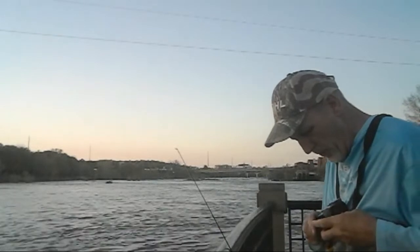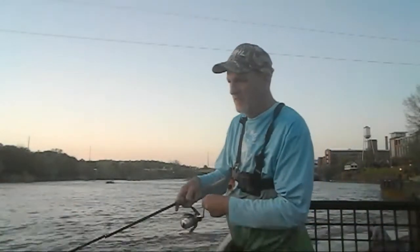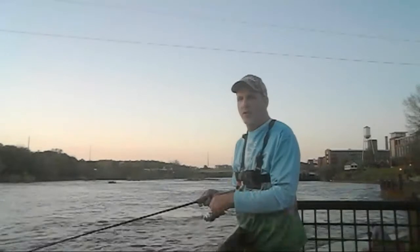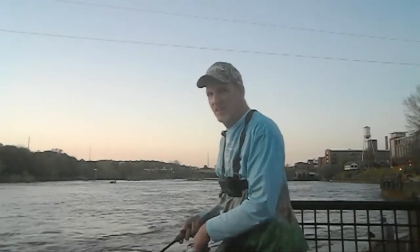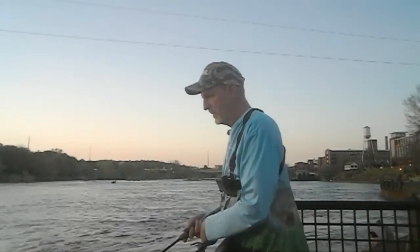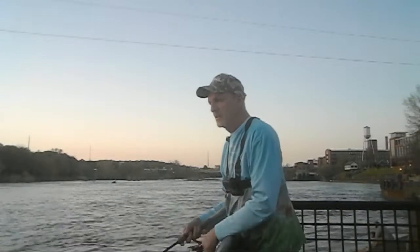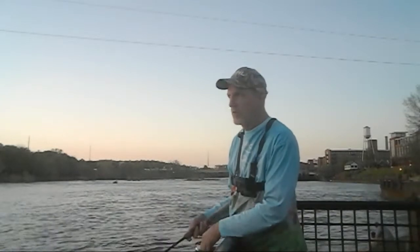I'm turning this GoPro on. Right, it's on. Let's see if we can catch another one on both cameras. Oh, there he is. Killing it. There he is. Lost him again. All right, let's see how long it takes now. Okay, this river's just chock full of fish. Reminds me a lot of the Roanoke.